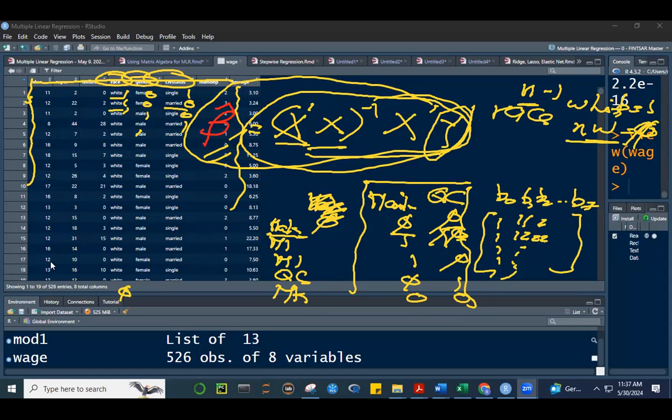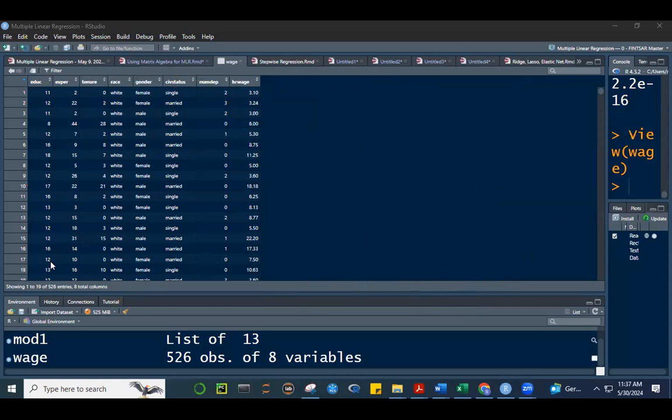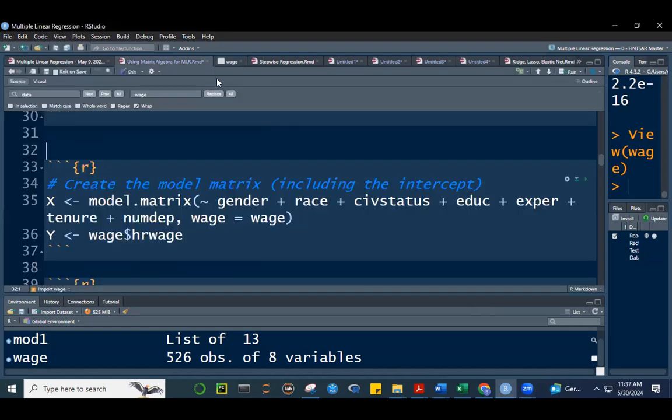Let me clear the drawing first and then close this. And let's now go back to our model. We will have to first create the x's and the y's. This is what we did last time.